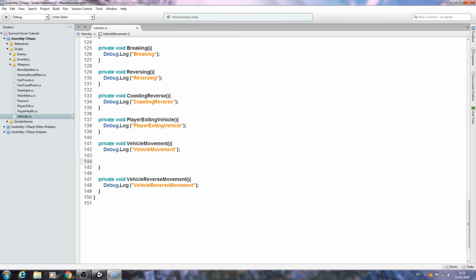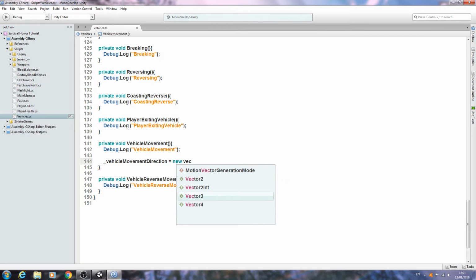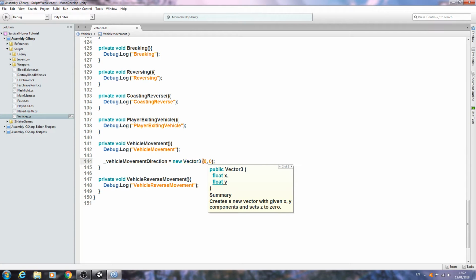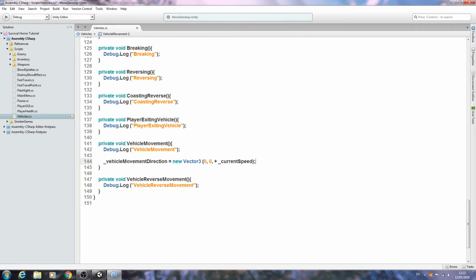But let's begin now, and we're going to say underscore vehicle movement direction is going to be equal to a new Vector3, and we'll open and close brackets. Let's close that line off. We'll come inside the brackets and we'll say 0, 0, and then we'll say plus, and then we want the current speed.